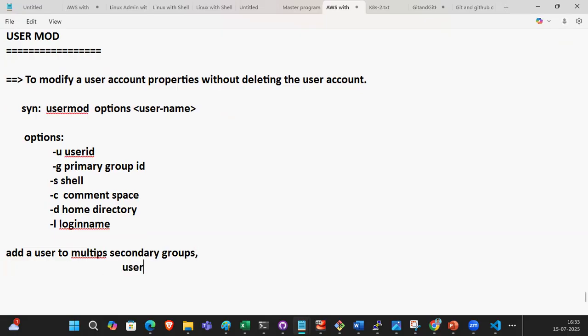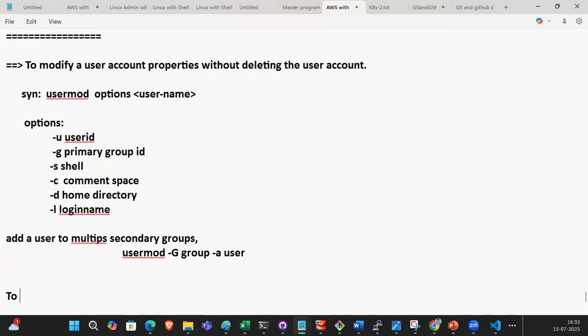How can you add a user to a group? You can use usermod -aG group username. You are assigning the particular group to a particular user.